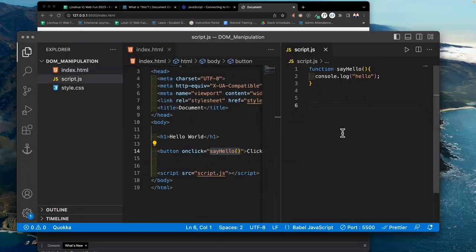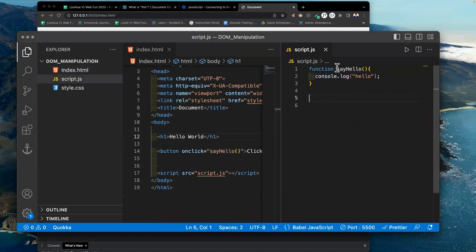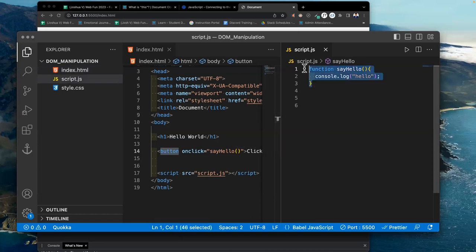How did I do that? The way I did that is by saying, I want this function call to be ran. This is the start button to our function. And I attached it now to this onClick, which is attached to this button. So anytime I click this button, it's going to console log hello.